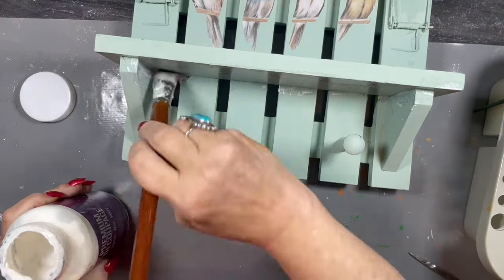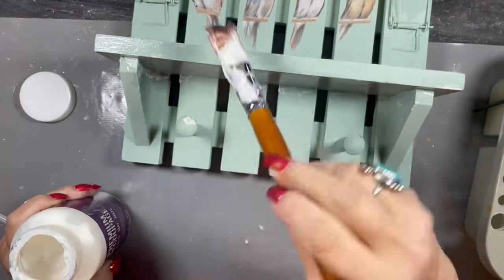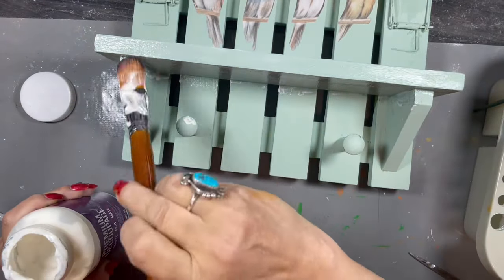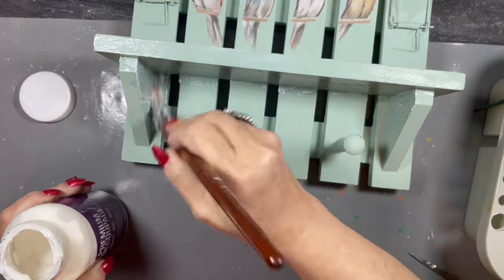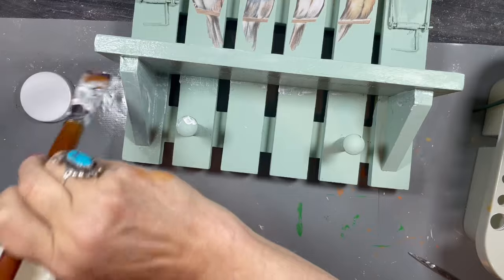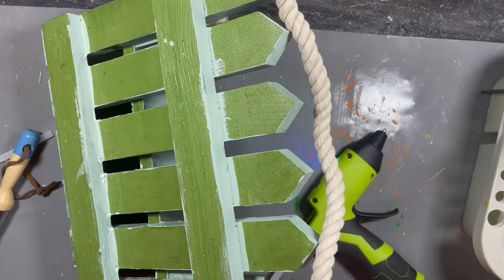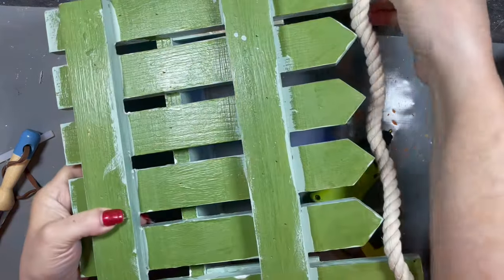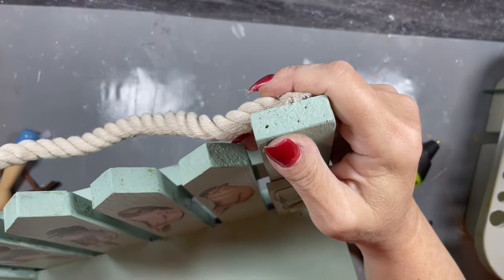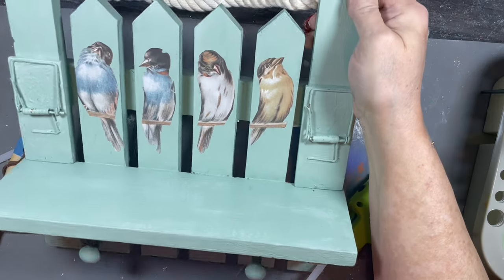Now I'm using the alines again, and I'm decoupaging everything. I forgot the camber again, and I glued the mouse traps down, but I put it up so I can put little cards in there for the season. I'm gonna hang it by my front door, and that way we could hang the hats on it or dog leashes. And I put a rope on it. Didn't finish it off because it's just for me and it's going toward the wall. But there it is. I think that looks sweet.